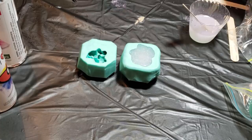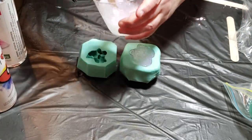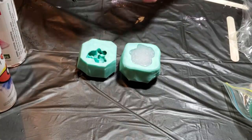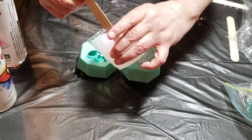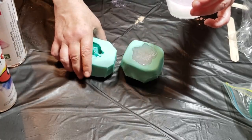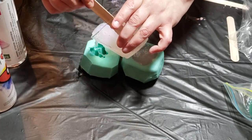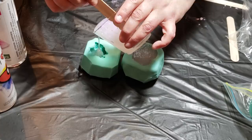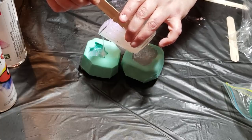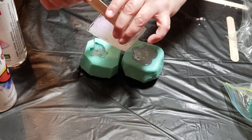As for torching the bubbles while it's in the mold, I was really, really careful, but you don't want to burn your mold either. All those cavities.